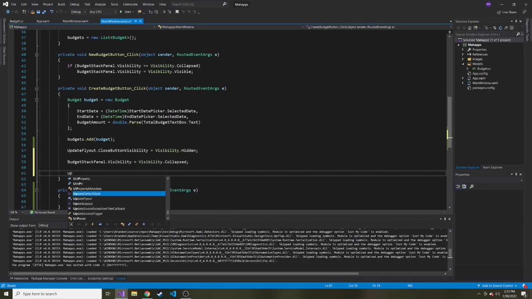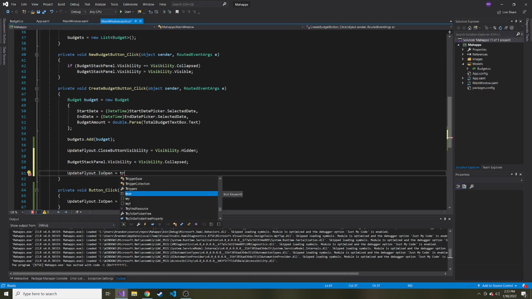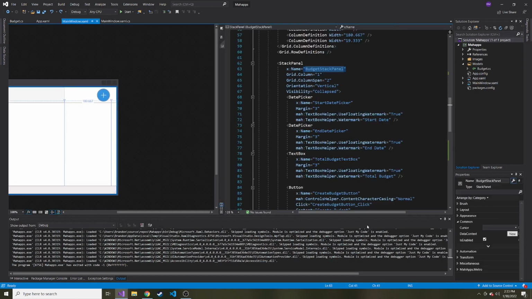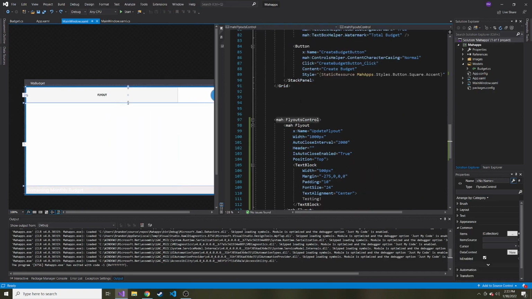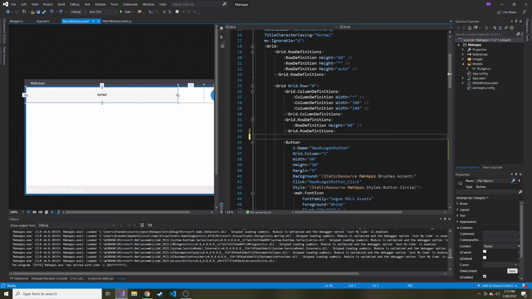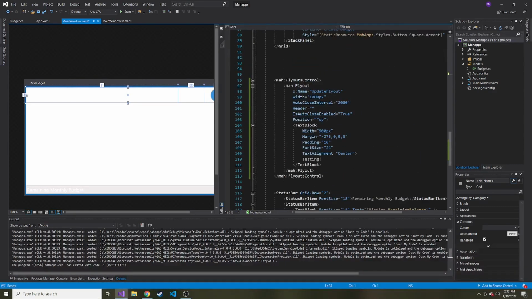And then we can say update flyout dot is open is set to true. And now we can also get rid of that temporary button that we created right here. And we can now say in the text of that text block, budget created.